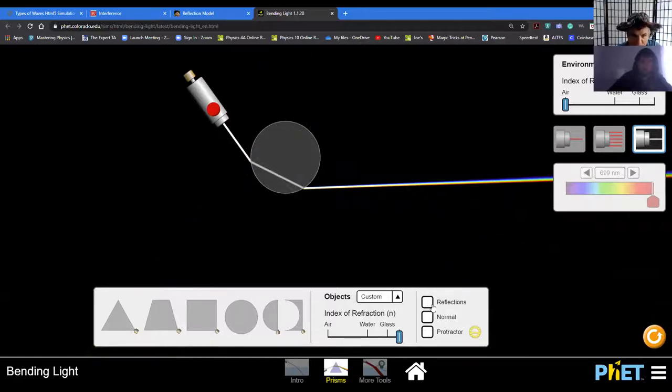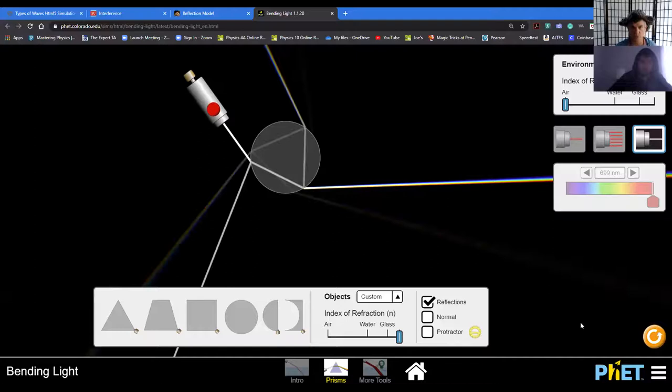This is just the light that's getting refracted. But every time light hits a surface, some of it can get reflected, some of it can get refracted, some of it can get absorbed. So if I were to look at all the little reflections, it gets pretty complicated. You've got light coming in here. Some of that light is going to reflect off the water droplet, some of it's going to get refracted. Then it hits here. Some of it's going to get refracted out. Some of it's going to get reflected. Then it hits here. Some of it's going to get reflected. Some of it's going to get refracted out. And you could keep looking at all the different reflections and refractions.